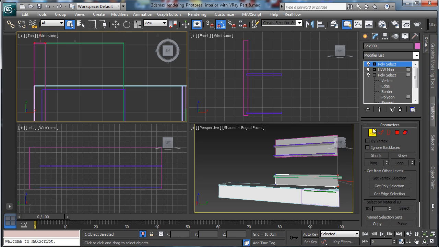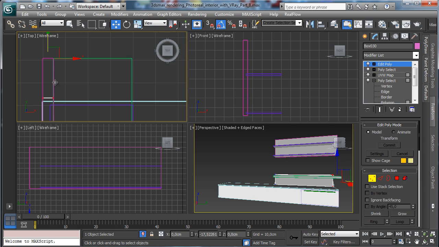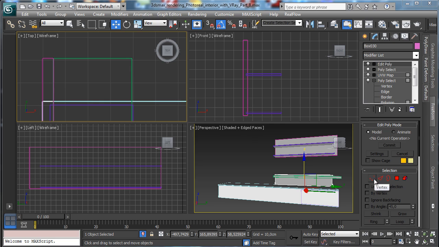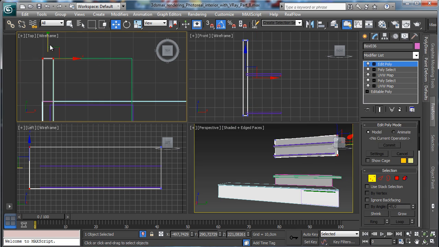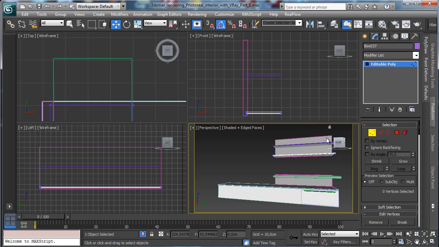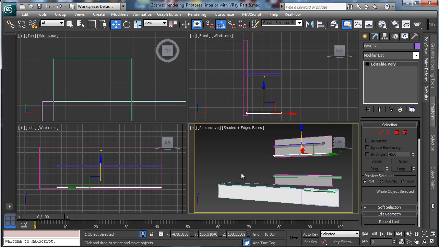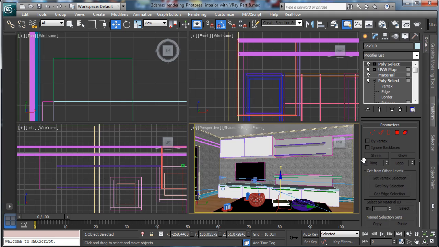So let's use an edit poly. Vertices, move, and let's move a little bit there. Okay, nice. Then let's continue with the others. That's right. Let's go to fix this model. And now we can do the same for the other. So let's pick these vertices and we do it a little more, something like that. Okay, nice, that's fixed.